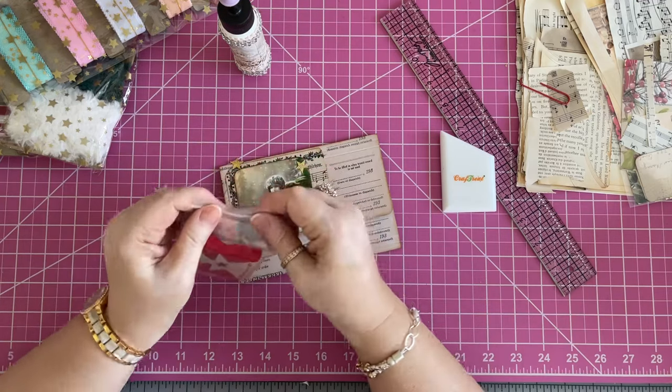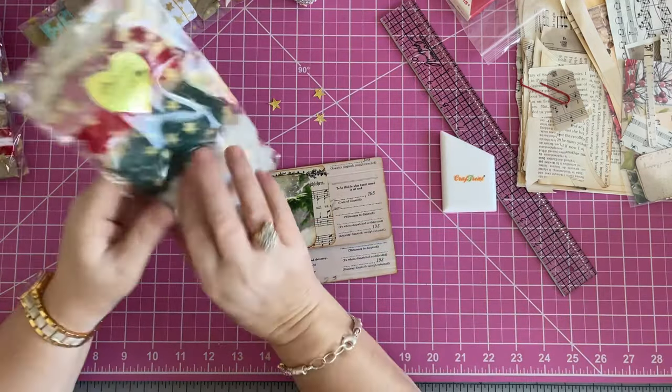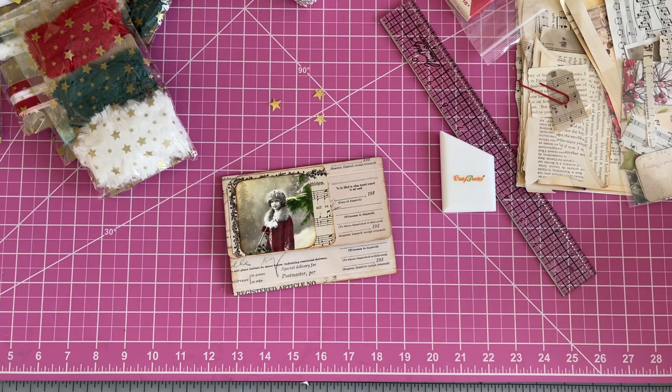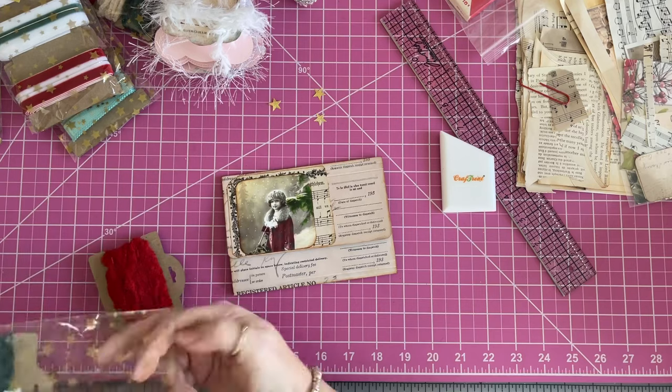I keep them in a little bag because that lid pops open, and I remember one day it ripped open and went everywhere. I thought I got a thinner piece of that furry trim. That little furry one is fabuloso. I wanted it for journals — like Santa fur around a hat or a collar, like she's wearing fur. It's pretty wide, but I know just the images I want to use it on. It's going to work perfect.